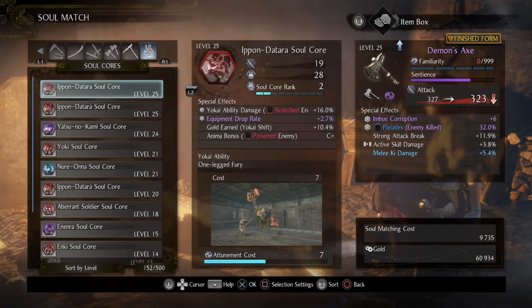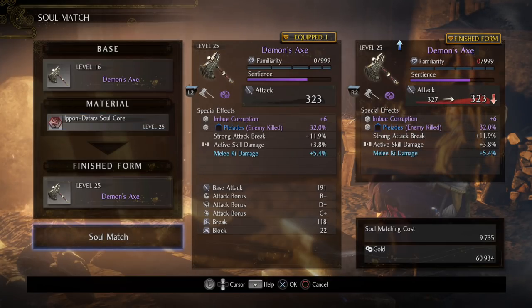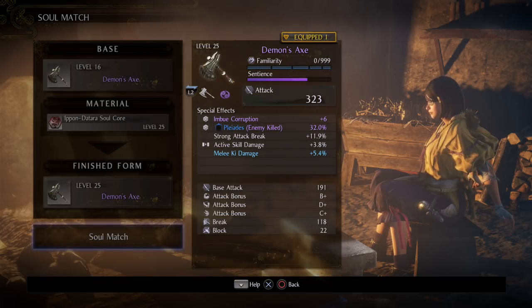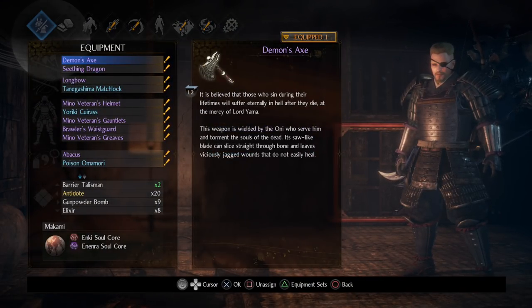You don't either. If you have an inheritable on a soul core, you can match that over to corruption based weapons. And I'm not 100%, but I want to say this only works with weapons that are innate corruption, because while this is a corruption weapon, it's also like a yokai weapon.